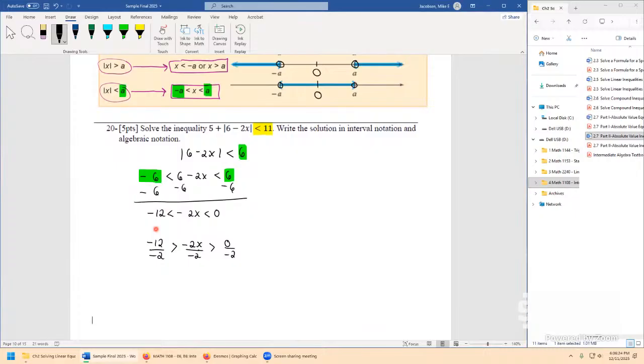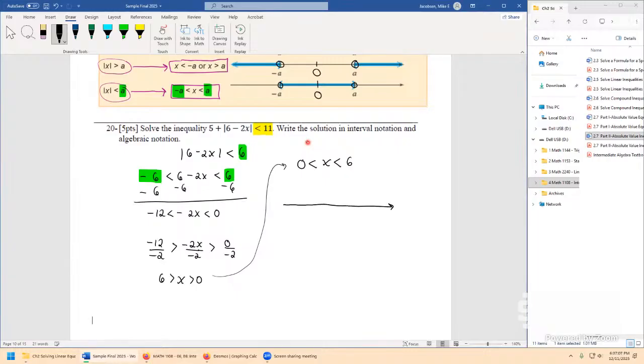Simplifying this down further, we have +6 greater than x greater than 0. And to me, this kind of looks weird with the larger value on the left, the smaller value on the right. Usually anytime, say, we're doing inequality form or interval notation, we usually like the larger number on the right. So we can turn this around, go 0 less than x less than 6, and it's the same exact inequality. Just make sure it's opening towards the +6 here and pointing towards the 0 so that it's really the same inequality we're looking into.